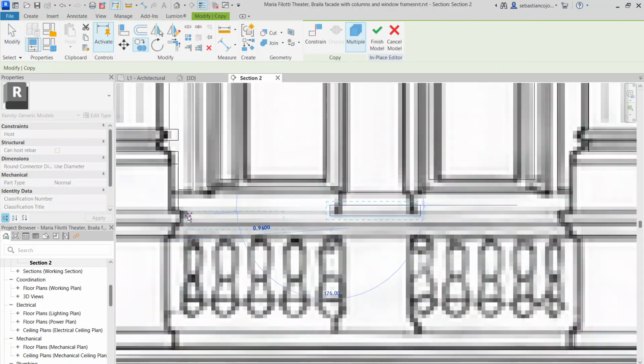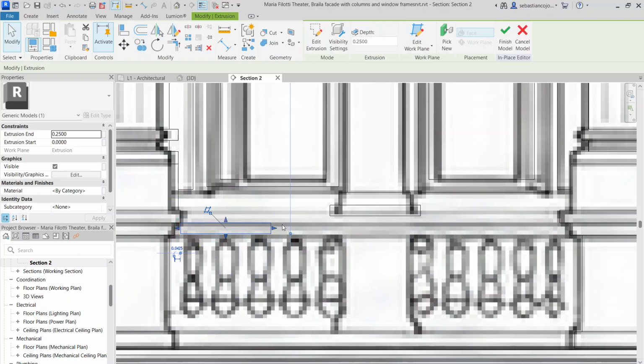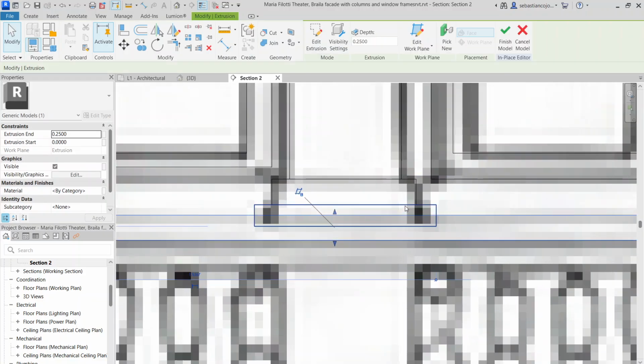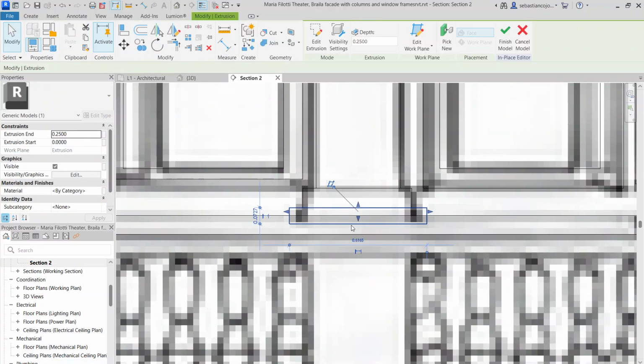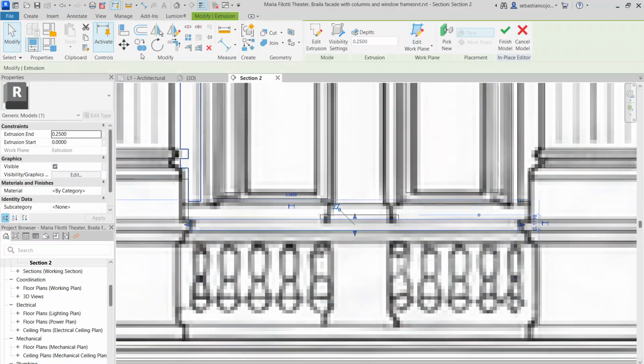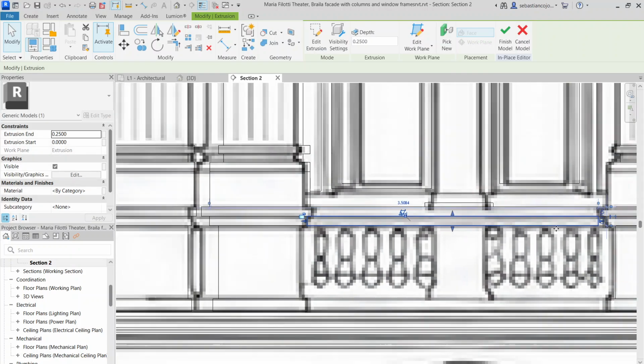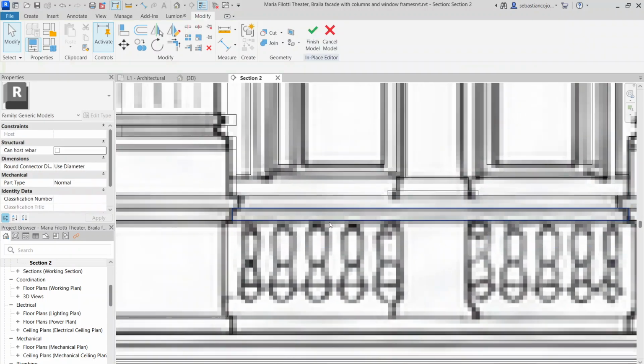Now we put something for the balconies themselves. So this would be one profile, actually, like this. Can I delete it? Yes. Okay, this will be another profile, which will come downwards. Okay.